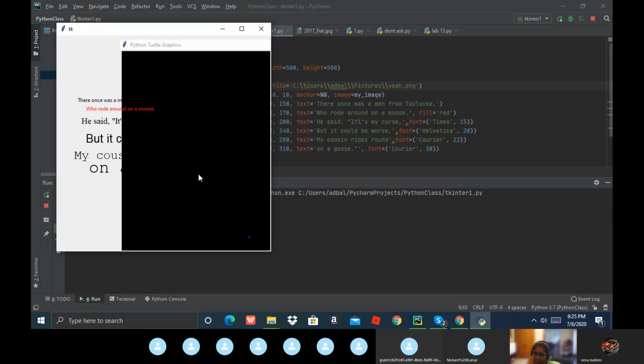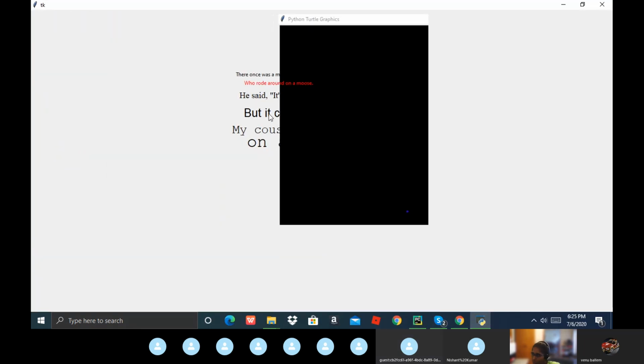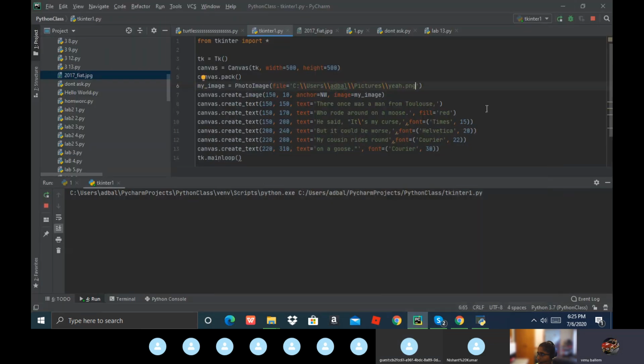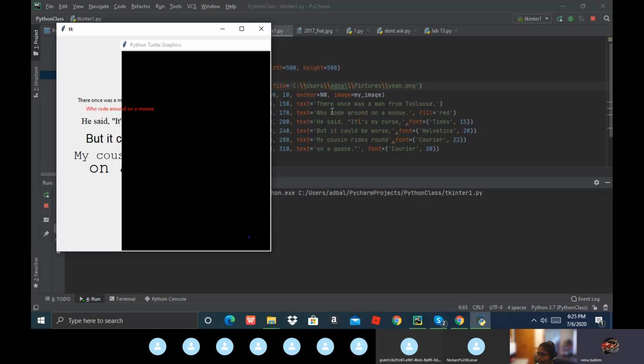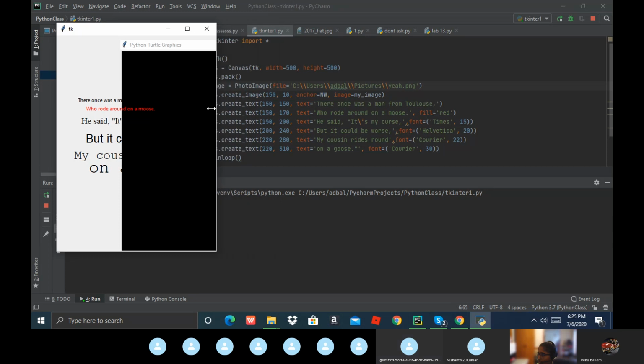So it's just like it doesn't take a JPEG. It actually shows you a picture, and then on top of the picture, these are the text that you have written. So minimize this or keep it small along with your code. So similar to turtle. Move it to the side a little bit so we can see the code very well.